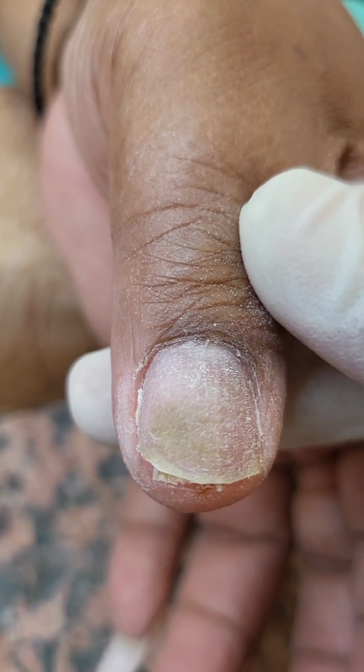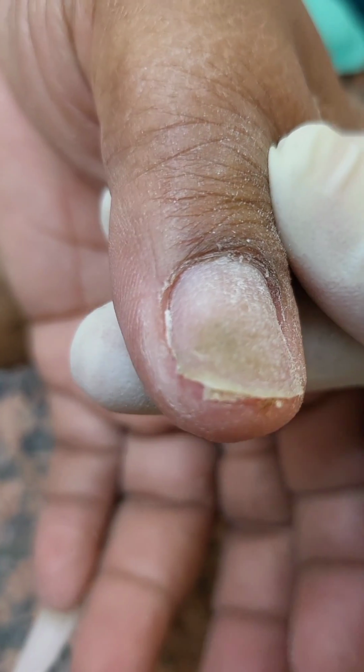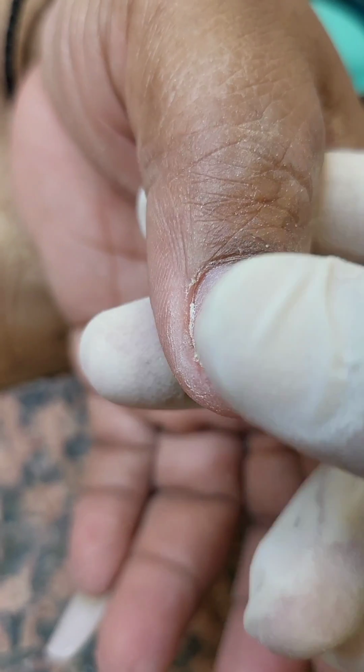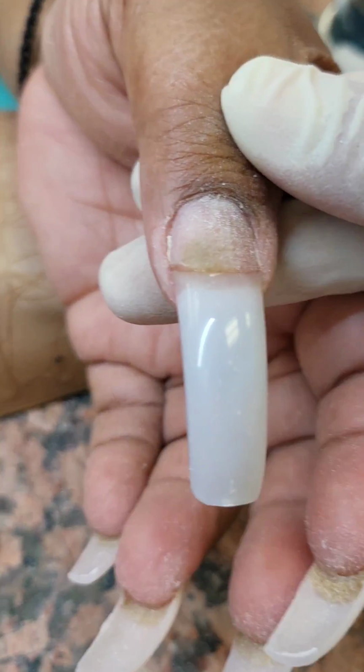So I just used the paper band and just went ahead and sanded up the surface of the nail, and look, all the greenies is almost gone. I mean, these are just the stain now, and it's gonna be gone once the nails start growing out, we just clip them out. That's it, y'all. And here it is with the tips.